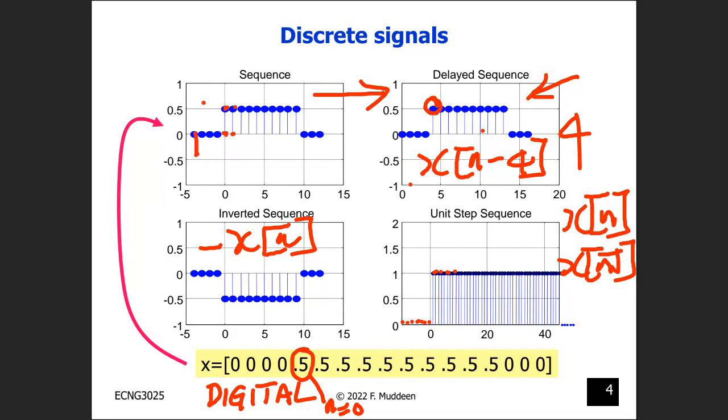One of the important things here is that these values occur at integer intervals, whatever way we are sequencing. So we're going to have a value at n equal to 1, a value at n equal to 2, but you're not going to have a value at n equal to a half. You must remember that these are integers.